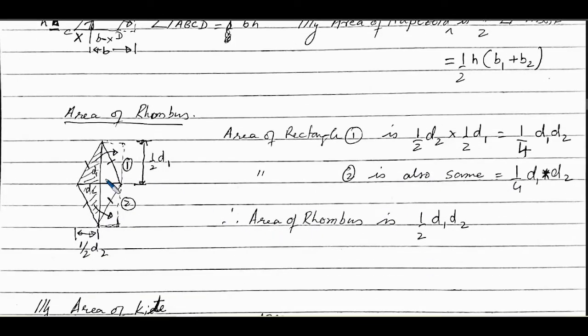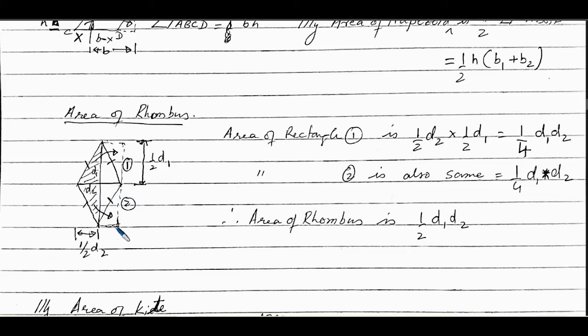The area of a rhombus is also, this is a rhombus, and all the sides are of equal length. So what I can do is flip this and move it here, flip this and move it here, cut this shaded region and move it here. Now suppose this is the width of this line, and the length of this diagonal is say D2.